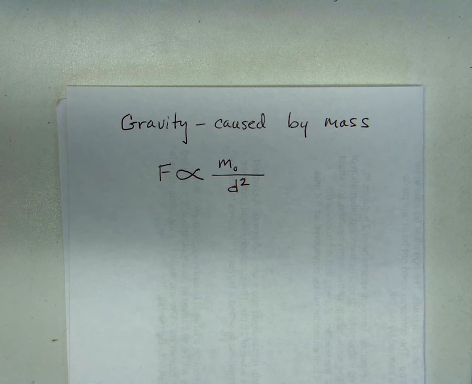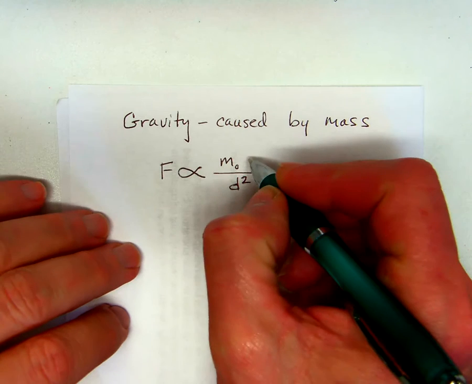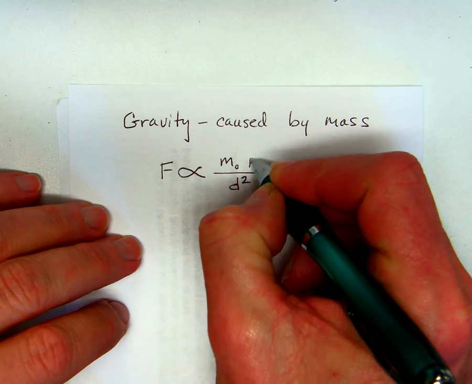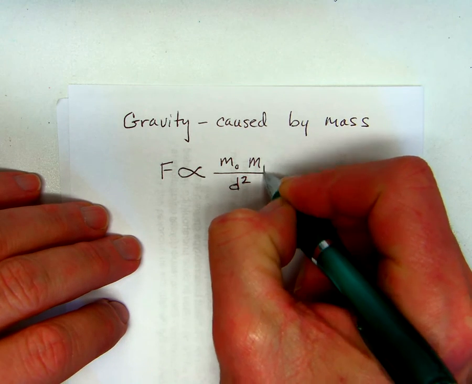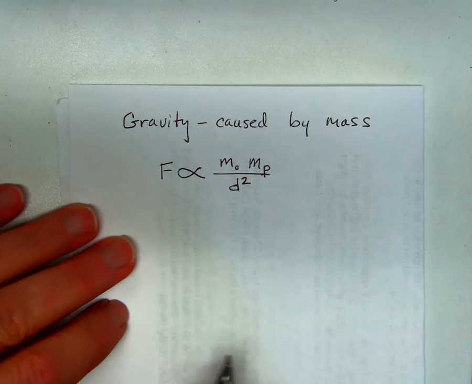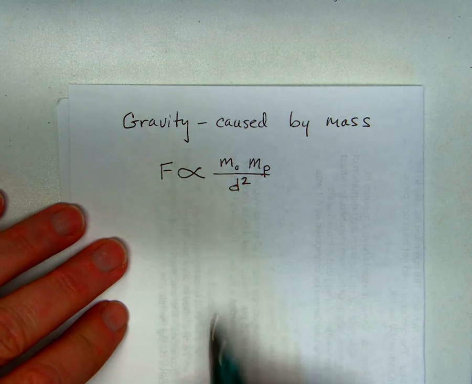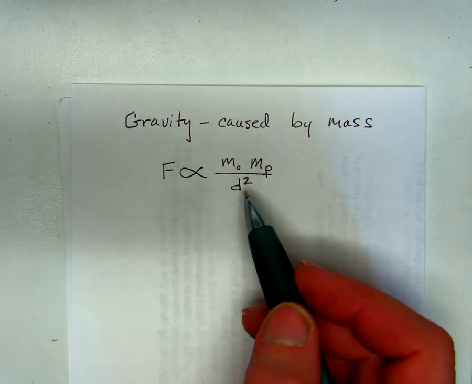Let me ask you this. Is gravity the same on the Earth as it would be on the Moon? No. Why? The mass is different, so it's not just the mass of the object that we're talking about, it's the mass of the planet you're on. Okay? So there's actually two masses here: the mass of the object and the mass of the planet. So do you multiply the two, not add? Yeah, they're multiplied together.